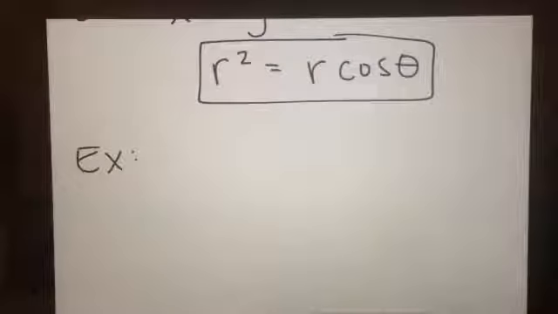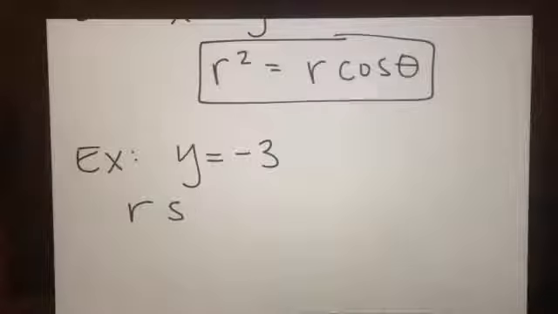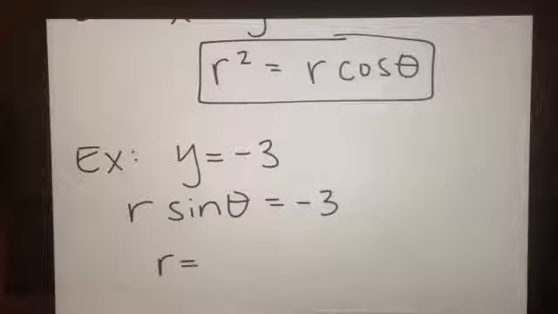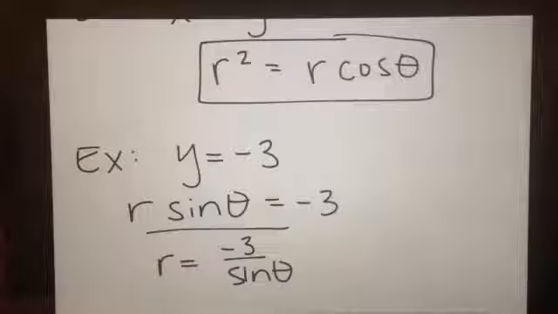But let's go ahead and do one more. If we had rectangular form y equals negative 3, I want to take the y and write it so it has an r in the problem. This would be r sine theta equals negative 3. And then in this case, it'd be pretty easy to get that r completely alone. And so I'm going to say r is negative 3 divided by sine theta. And then that would be a good polar answer.